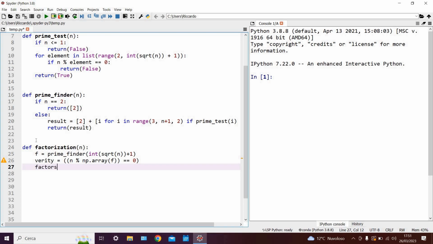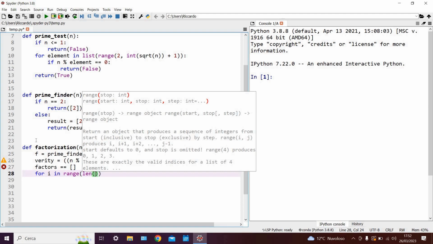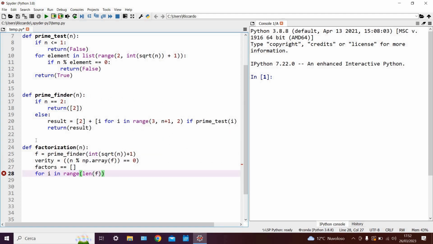Then factors equals an empty list. Then for i in range(len(f)), we can say if verity[i] is True, then factors.append(f[i]). Finally, we can say return factors.